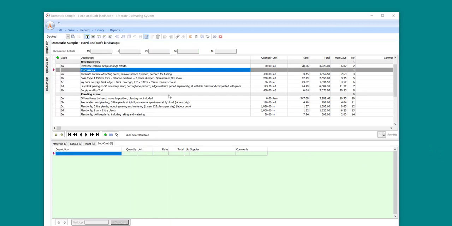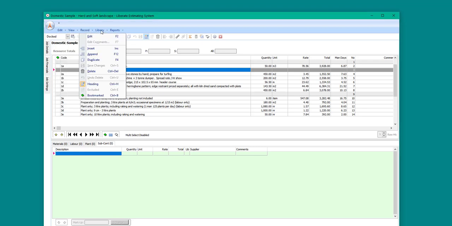You also have a number of functions on these menus over here, which I suggest you play with and experiment to see what they are, but there are more details in the help manual, and we'll be coming to that in later parts of the training. Well, that's a simple startup guide. We suggest that you really open the system and play with every function. You're not going to break it before your first training with us.